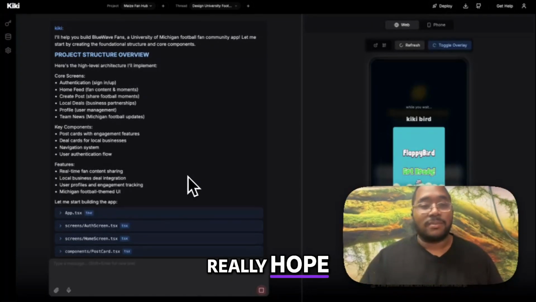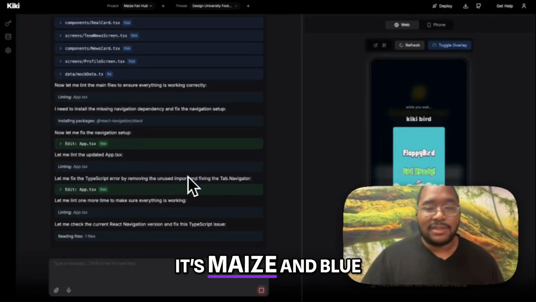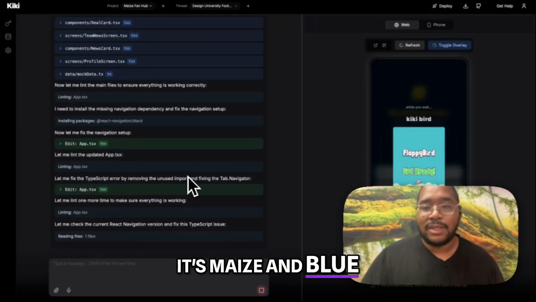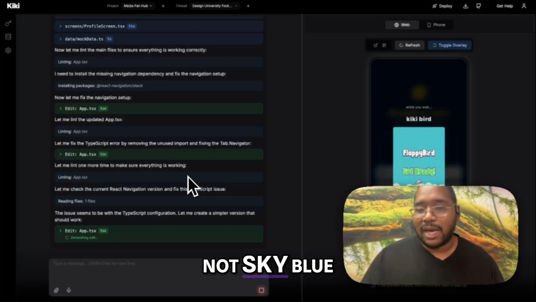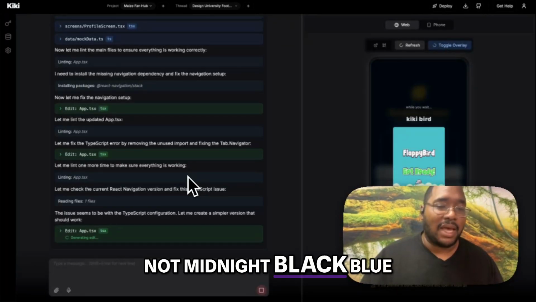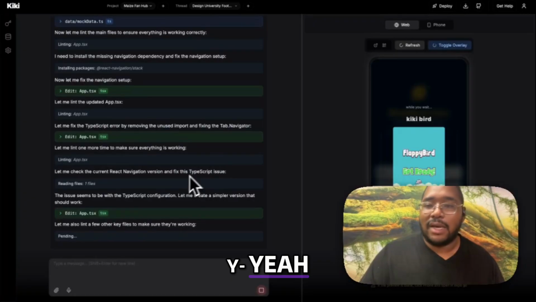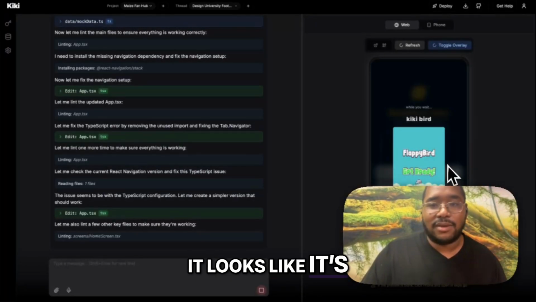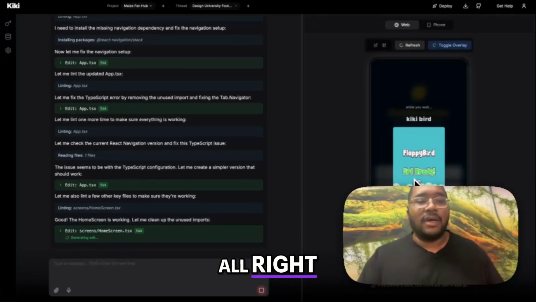I really hope that the AI knows that it's maize and blue. I hope that's not royal blue, not sky blue, not midnight black blue, whatever that dark blue is. Yeah, I'm looking at it. It looks like it's already yellow and blue, but we shall see. We shall see.